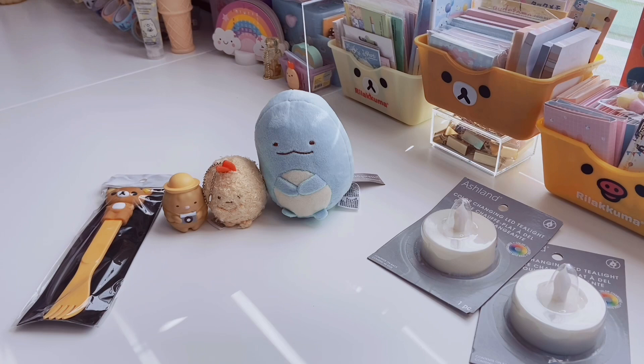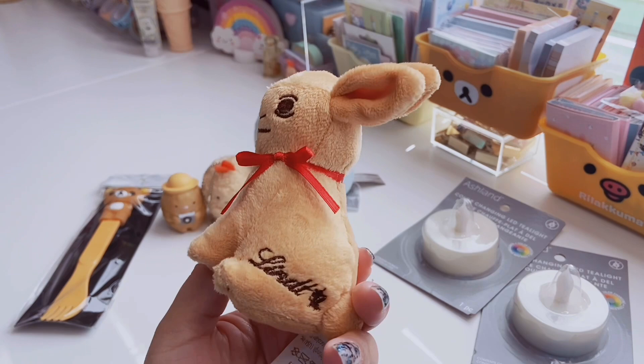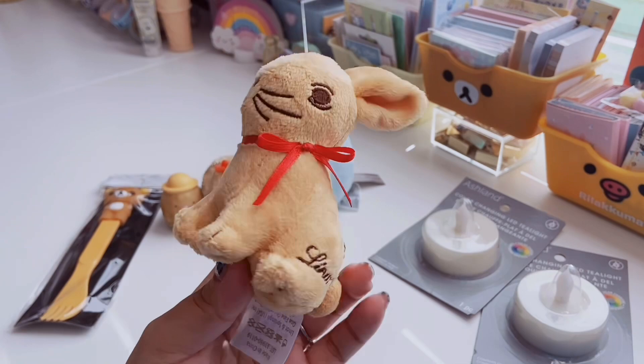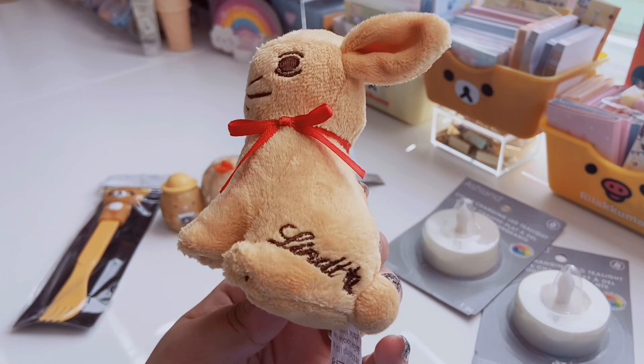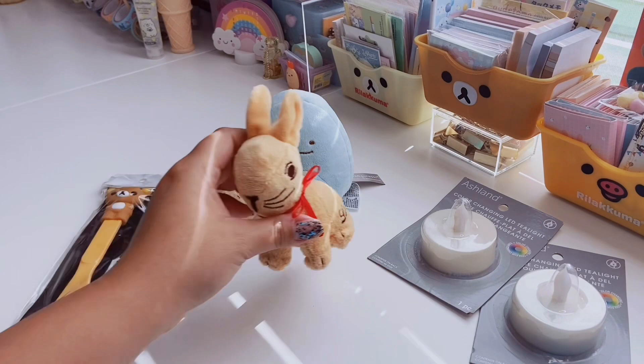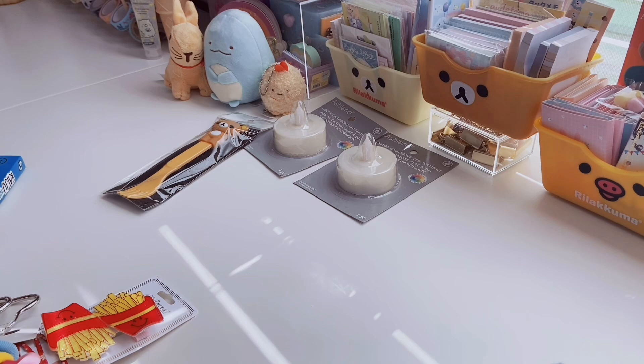And then I got this cute little plush that was gifted to me by my friend — I just could not not show it to you guys because it's so cute. It's a little itty bitty bunny plush by Lindt, the chocolate store. My hometown location actually closed, but she gave me this little bunny. It's supposed to resemble the little chocolate bunnies they had during Easter — they had a ton for like a dollar or $2. It has like a little red bow. I love plushies, but make them miniature and I love it even more.